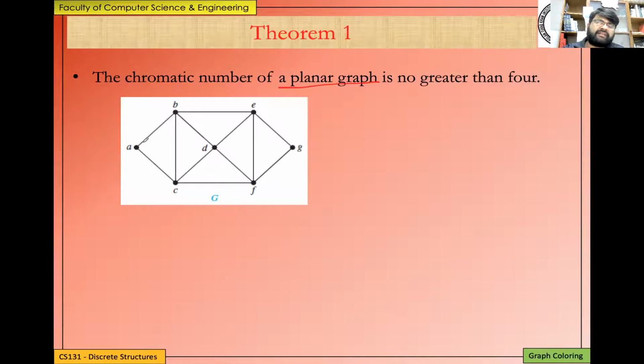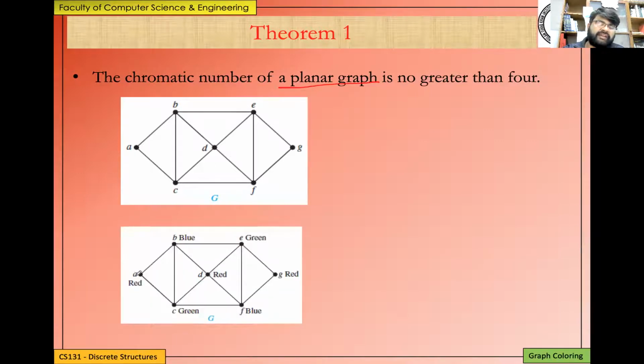And we can see that, for example, if we assign them different colors, we start with red, blue, and green. So 3 colors are necessary for this path. Then again, the same colors, blue, green, and red can be used for this one, and this one, and this one, and finally blue, green, and red for this one. So the chromatic number of this graph is 3, again, not greater than 4.